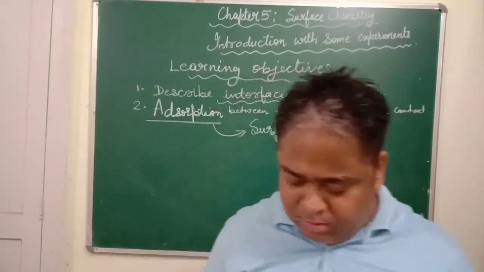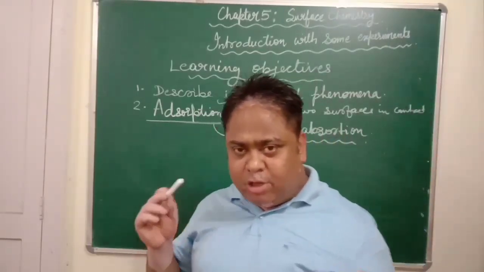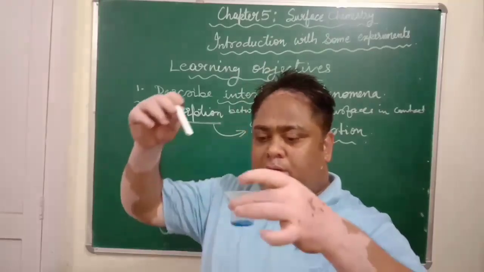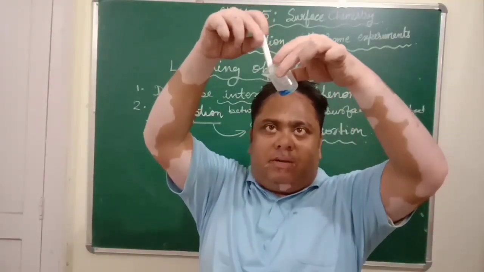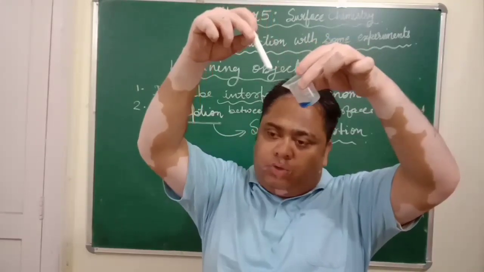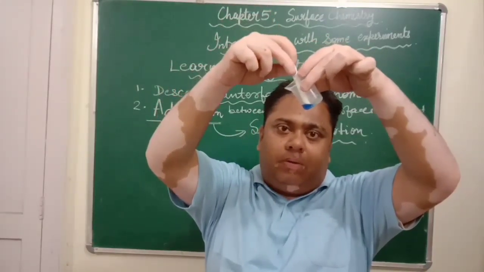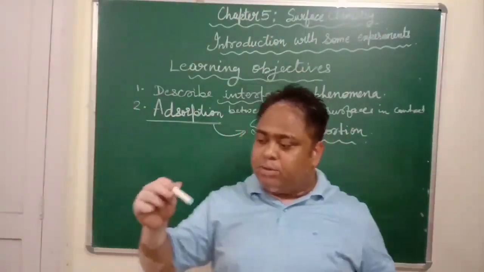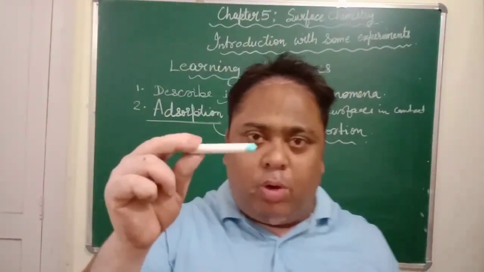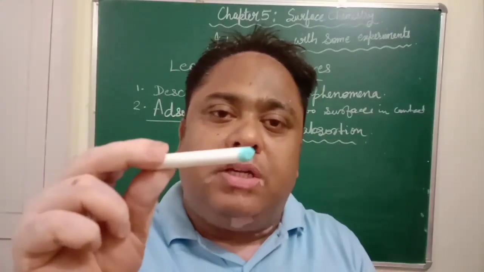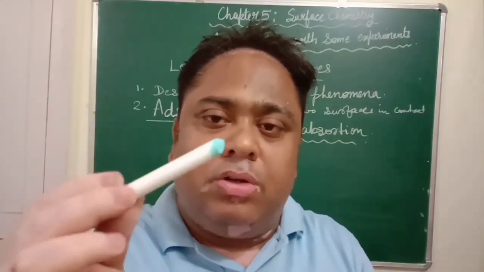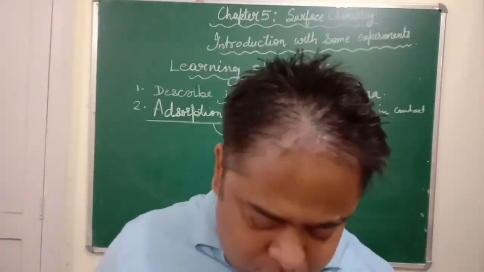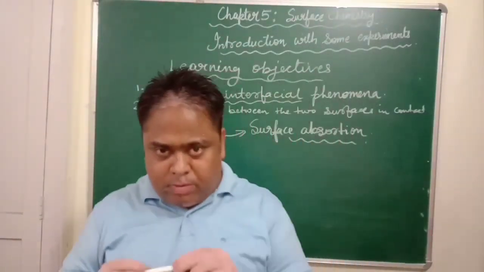Alright. Now what I will do is, a very good adsorbent is there in my hand, the chalk. I will show you what surface adsorption is. I'll just dip it inside and you count 1, 2, 3. Alright, now I have taken it out. Now you can see the blue color on the surface of the chalk. So will this blue color be there in the bulk also? Let us see. You have to break it then.